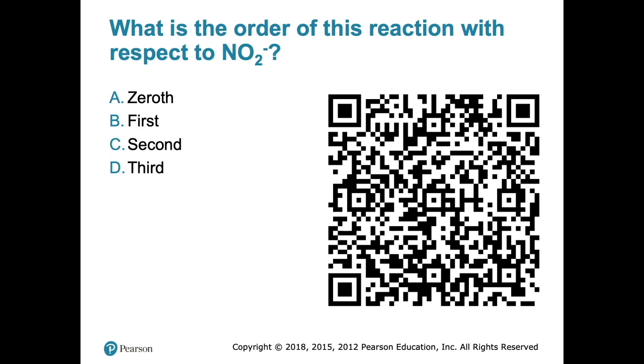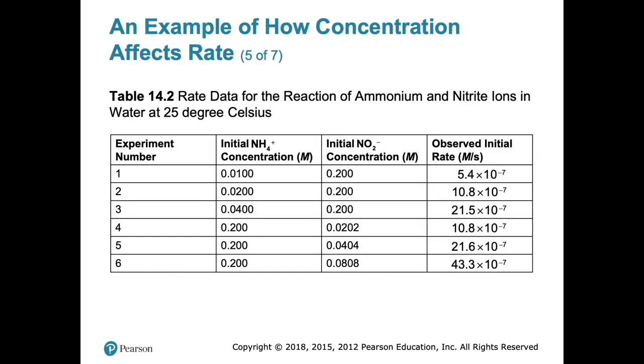In fact, when you double the concentration of nitrite, you get double the rate. Say we're talking about this reaction here, the one between ammonia and nitrite, if you recall. In the first 3 reactions, we changed the concentration of one of the reactants, in this case ammonia, and we saw that as we doubled the concentration of ammonia here from 0.1 to 0.2 to 0.4, the rate also doubled here. See, we have on the order of 5, and then 10, and then 20, right?